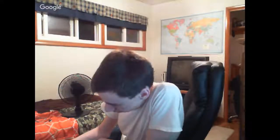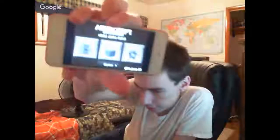And running this OS, I think this is really excellent. The only problem I have is with different apps. To me, the only thing that I really have a problem with is Minecraft Pocket Edition Lite here. See how there's the black bars on the side? That's the problem I have with this.